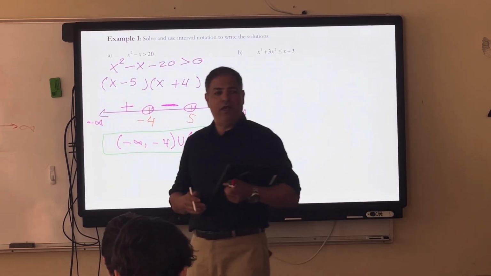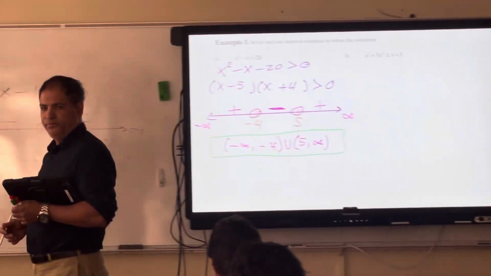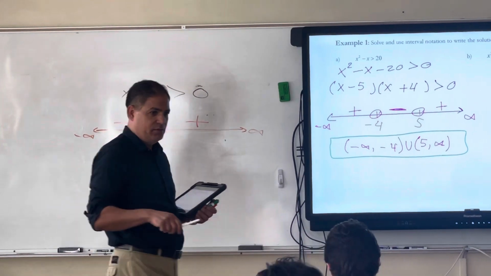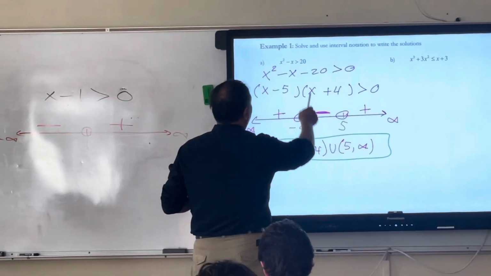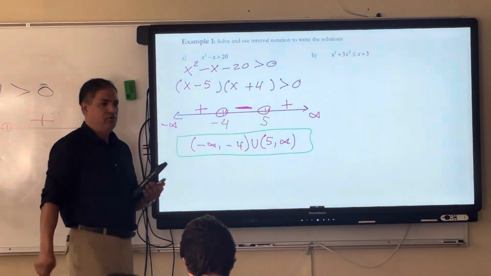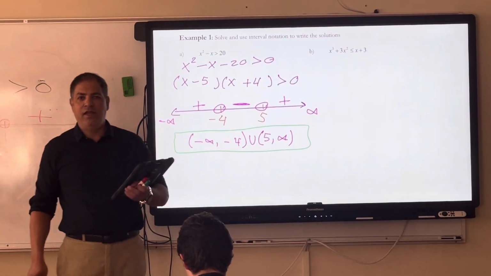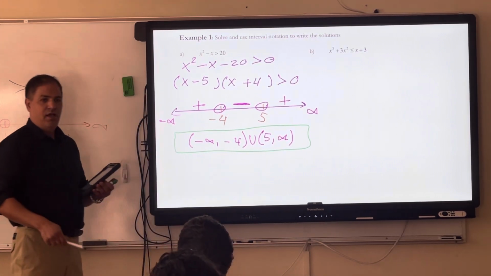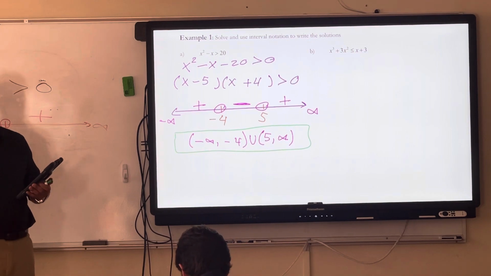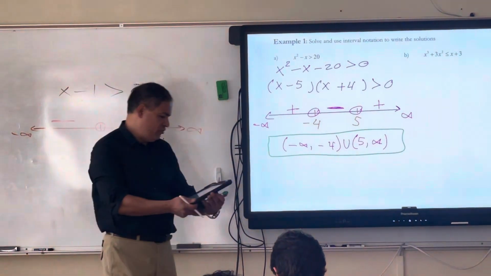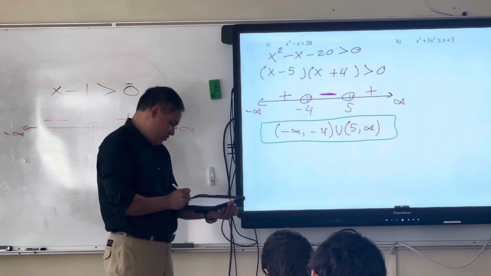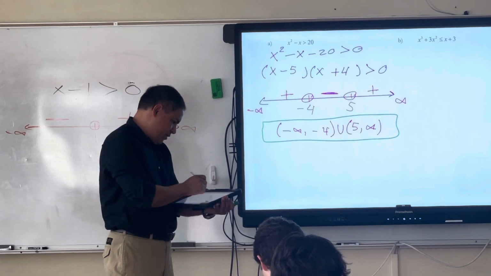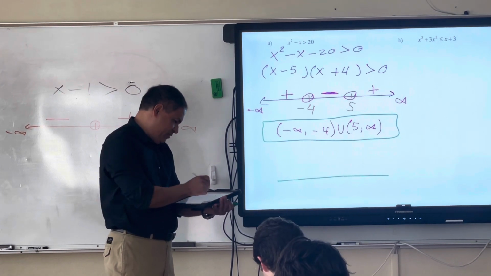So what I want you to do now, there is something I want you to do. Take your TI-84 graphing calculator, and go ahead and graph x squared minus x minus 20. Graph it. And then I will put an approximate graph here, and then we can look at how it looks graphically. Go ahead and do that. If you need help with the graphing part, raise your hand please.